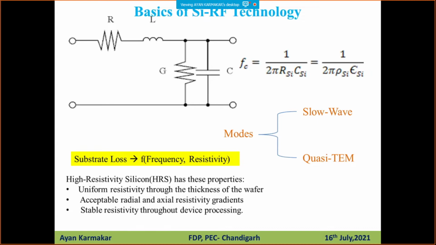If you characterize this silicon for RF uses, we will come to know one important parameter called the dielectric relaxation frequency. The concept of dielectric relaxation frequency comes from the basic idea that if you take a dielectric and apply an alternating field, the dielectric will get charged. Whenever you remove this alternating field, ideally this charge should be removed instantly, but practically it doesn't happen.